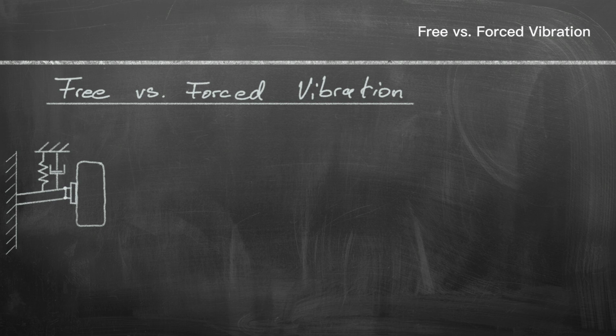Let us consider a vehicle suspension that can perform a more or less vertical motion in the Z direction and is supported by a spring damper system. This system can, for example, be excited by an uneven road surface where an external force, namely the road's tire force, acts vertically on the tire.